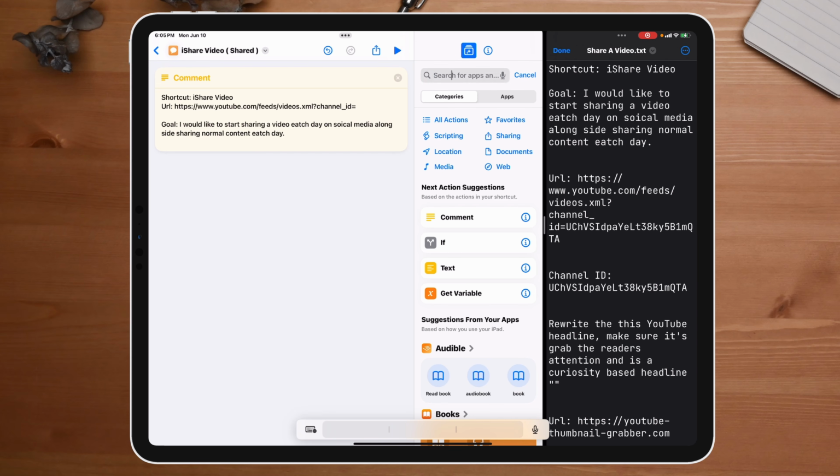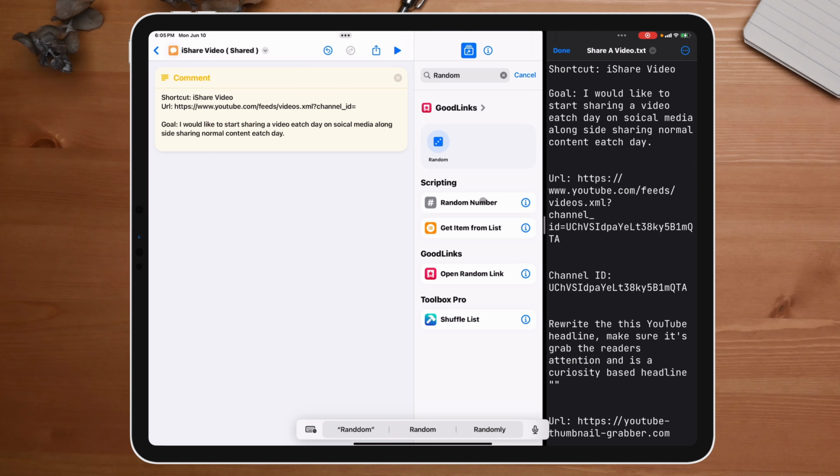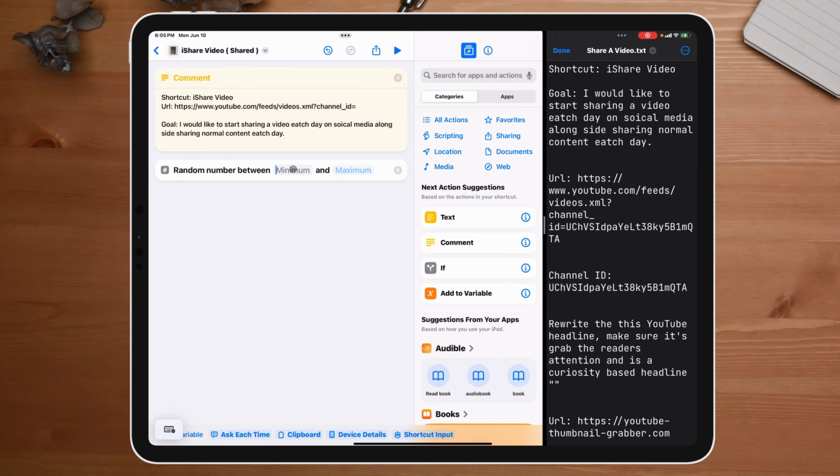Okay, so first things first, we want to pull from this feed. We want to see how many items are on this feed, and we want to be able to randomly select an item from this feed. So in order to do that, we're going to start with random, which is random number right here. And we're going to make the minimum 0, and I'm going to make the max 9,999. I don't have that many videos on YouTube, but that would ensure that I'm picking from the entire pool, and I'm not being stuck with 1 to 20, and it's just constantly switching between 1 to 20.